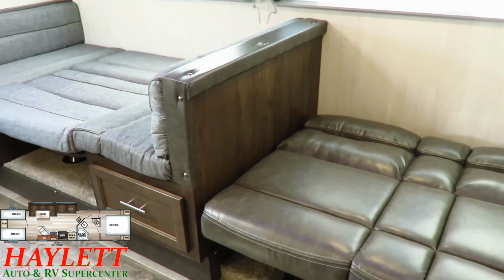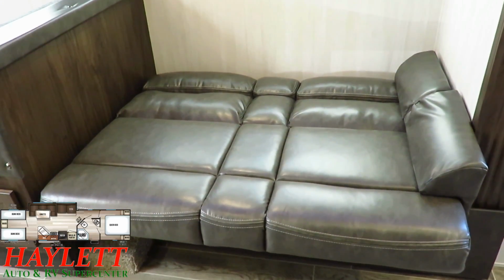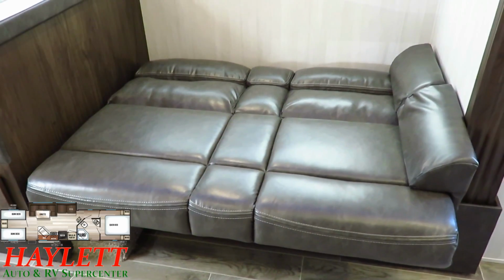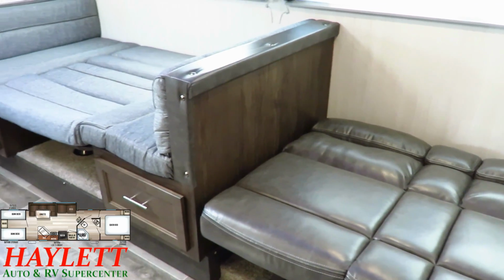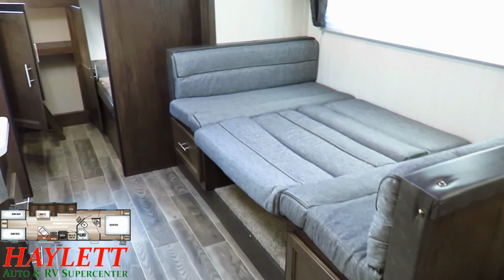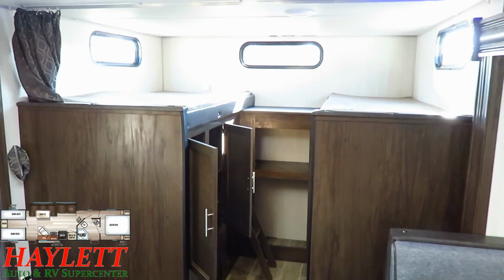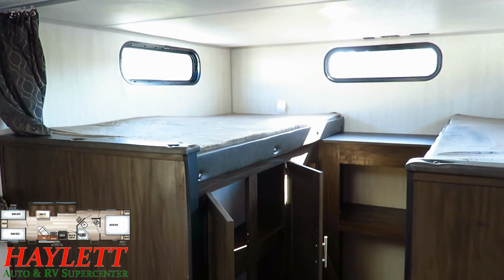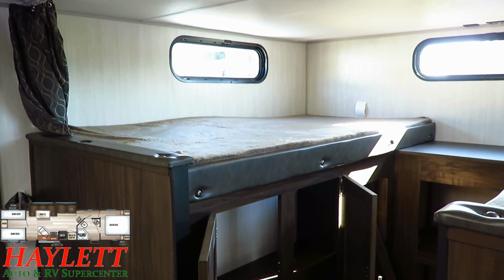If you're not just sleeping littles, maybe sometimes you have your adult children and then their kids come with you. You can really kind of buckle down everything here and really fold everything down to maximize your sleeping capacity. And I think, if I'm being fair, I think you can sleep 8 in this one. I don't count that a 2-sleeper. I don't count the sofa a 2-sleeper. I guess if you're going to get cute, like, the manufacturers always like to overstate their sleeping capacities, I feel. I'm not going to do that.